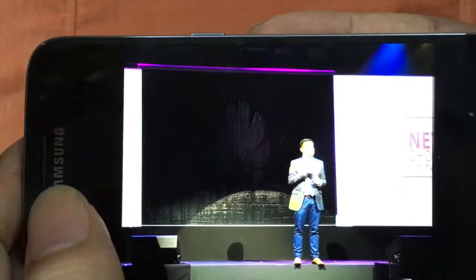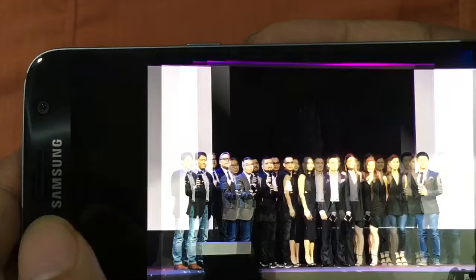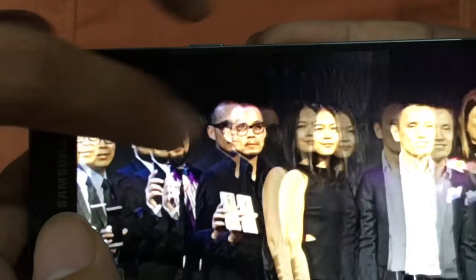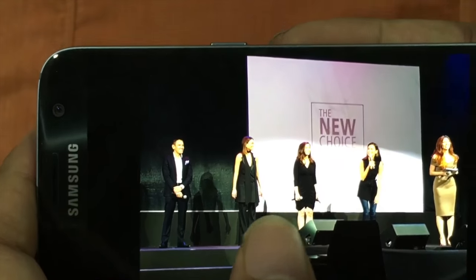Pero kasi pag ganyan, mapapansin mo, nag-iiba na yung kulay. Yan, katulad na shots na yan. Dapat sa ganyan, iba na. Yan, kita mo, yung skin tone nila, tama pa din, malinaw. Well, it's not 16 megapixel na, pero malinaw pa din eh. Malinaw pa rin kahit nasa low light ka. And of course, that's the benefit of the better aperture.